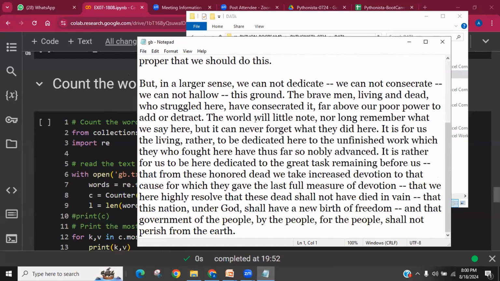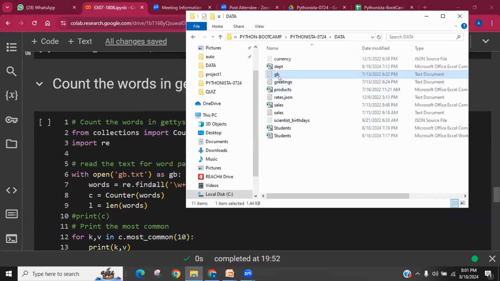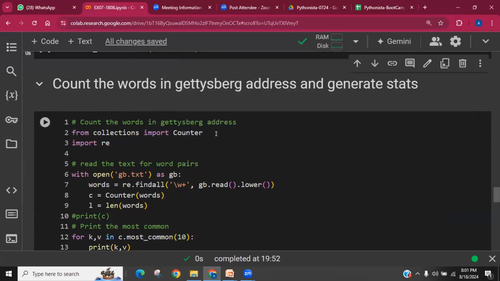So often when you do data processing, you will be asked to do some text processing with counting words, okay, word count. So what we're doing here is, we're putting the speech into this gb.text file, and we will count the number of words. Okay, so here is how we do that.